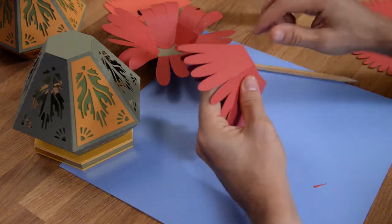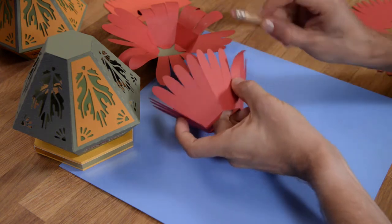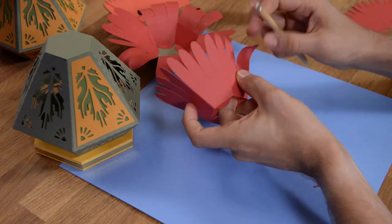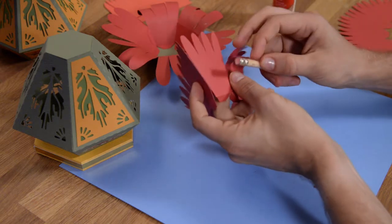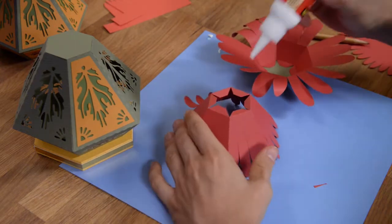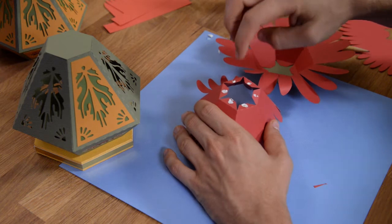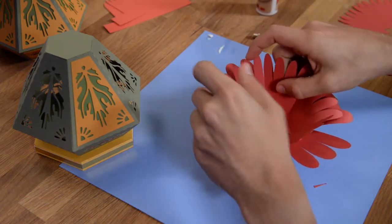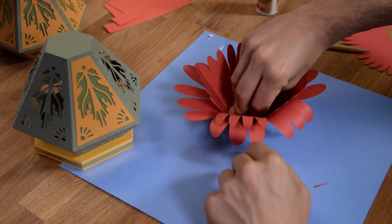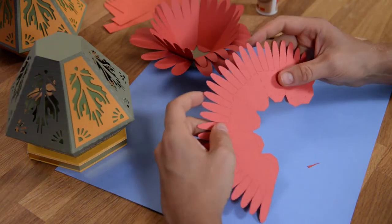So again, same thing with this. You're going to go around and you want to make sure that you grab it by the score line here so you don't rip it. And this one, you don't need to train it as intensely, because you do want it to stand up a little bit more than the previous layer. So you're going to go around and do that. And then again, we're going to put glue on these tabs and just get that glued into place. And pretty much like that. And as you can see here, how the petals look, okay? And we're going to go to the next layer here.